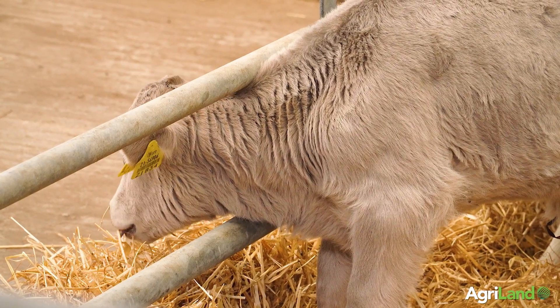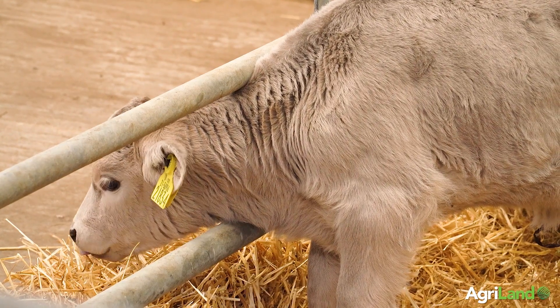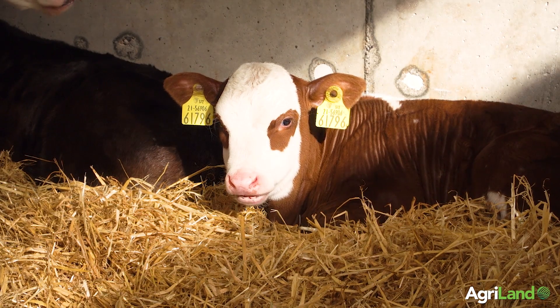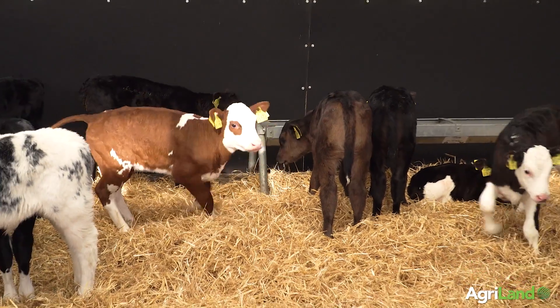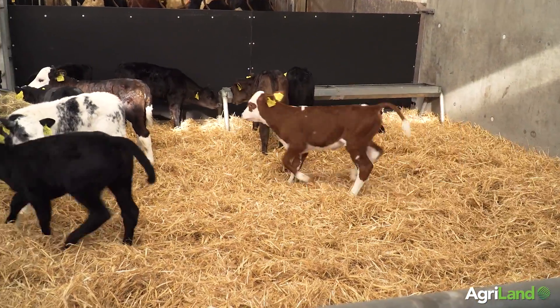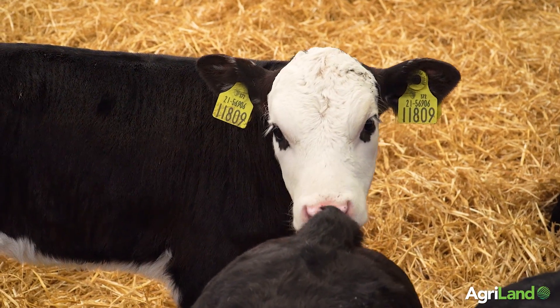In terms of electrolyte, it will rehydrate the calf — calves can lose up to ten percent of their body weight in a short period of time from stress. Your standard powder electrolytes like Lifecycle or Lactates are fine, but the ones with fibrous pulp or pectins, like AsGold, will actually gel inside the calf's gut with the water and retain fluid, stopping the calf from losing a lot of fluid. If there's a little bit of scour or any tear in the gut, the gel acts as a lubricant, allowing the gut walls to heal and helping absorb the sodium and potassium salts back into the calf.